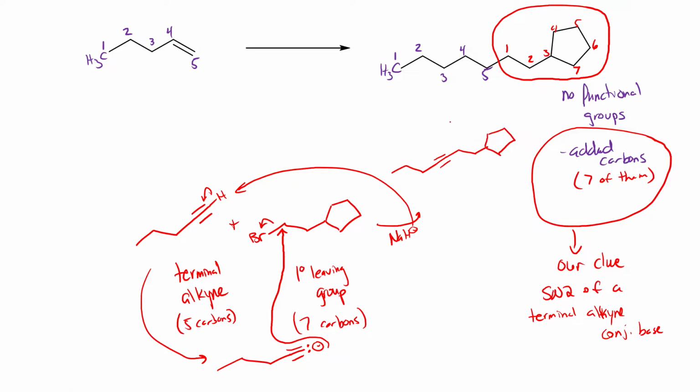And so we think back and we think about going from alkyne to alkane, that's hydrogenation. And so we can just do H2 and palladium and convert that. So if we can make this terminal alkyne, react it with this 7-carbon chain, make this and do hydrogenation, we can do that. So the only thing we have left to do is convert our alkene to our terminal alkyne.